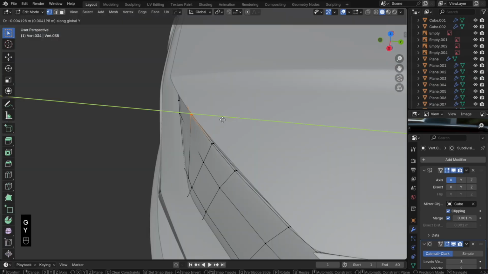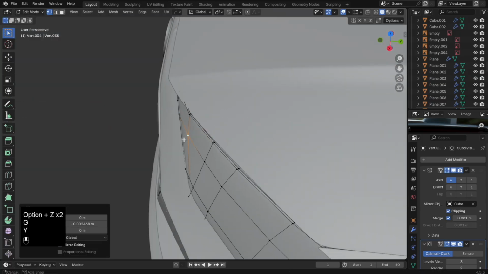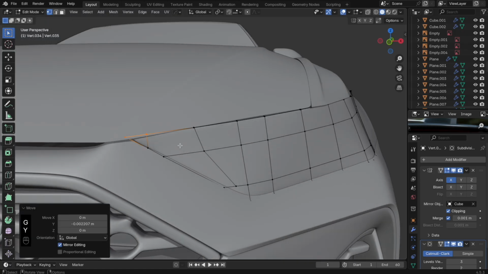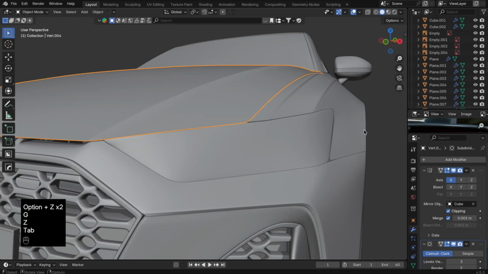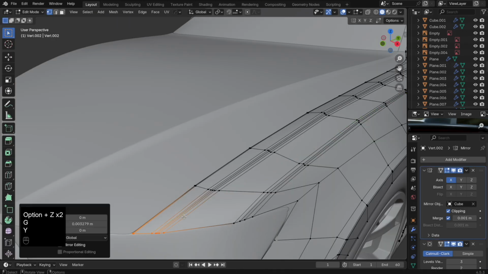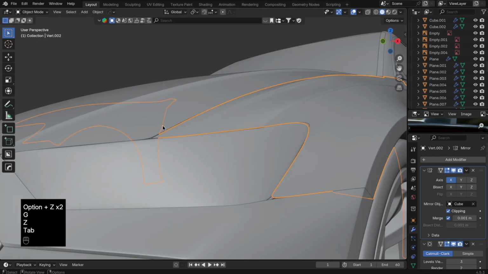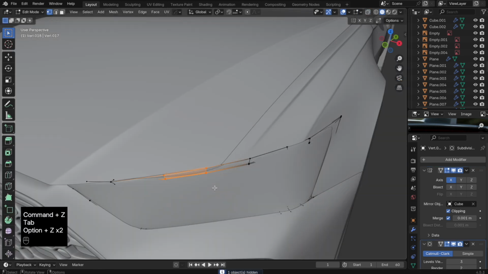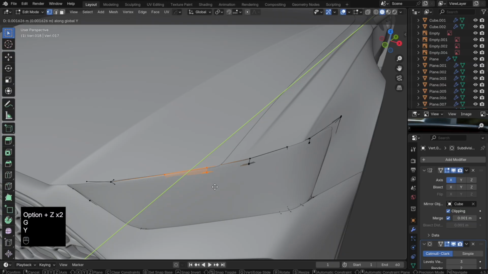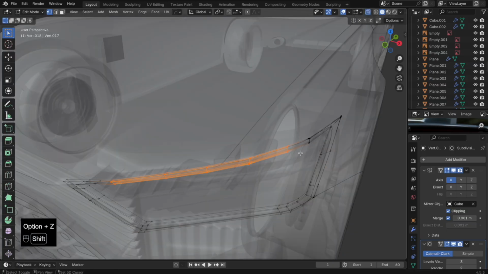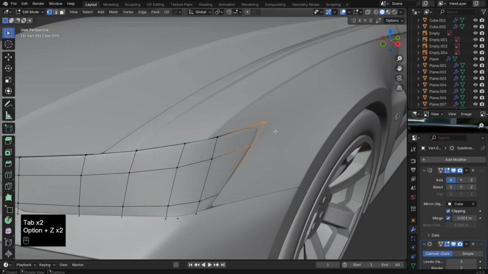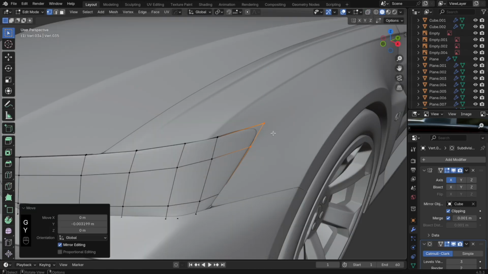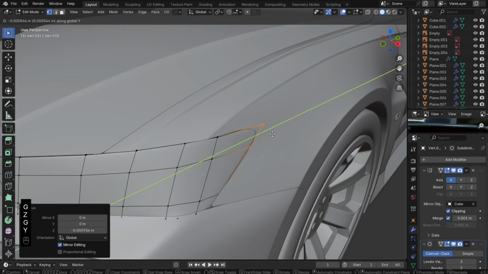We'll carry this one forwards. Also carry this one forward. We'll carry this one forward also and lower it somewhat. We're going to raise these group of vertices and we will lower these group of vertices. We'll carry this back just a small amount and we'll raise this. Probably need to lower this area. We'll carry these back just a small amount. In fact, quite a few of these can be moved back just a small amount. And we will lower this one, carry it forward, and lower it once again, carry it forward.